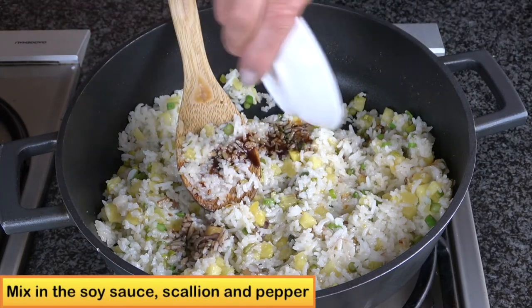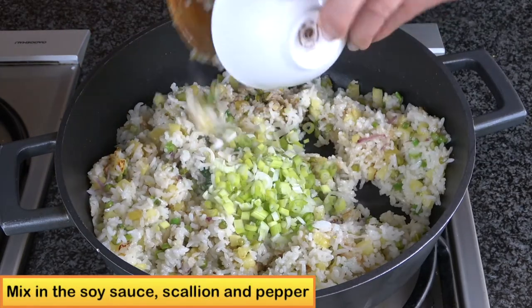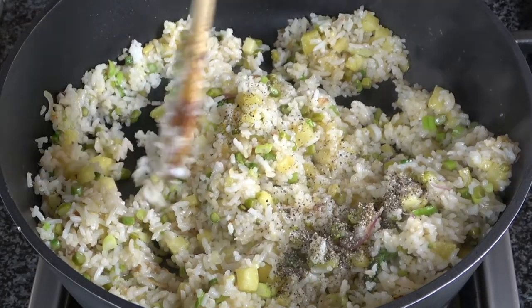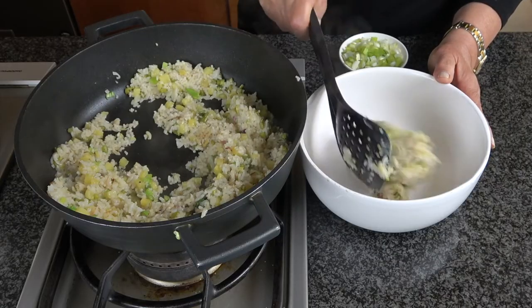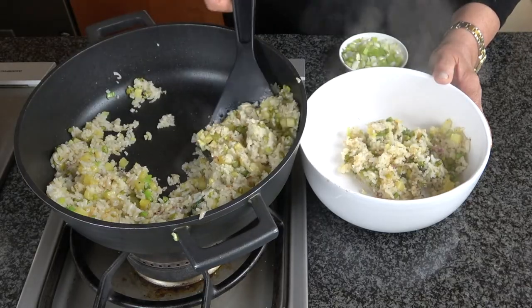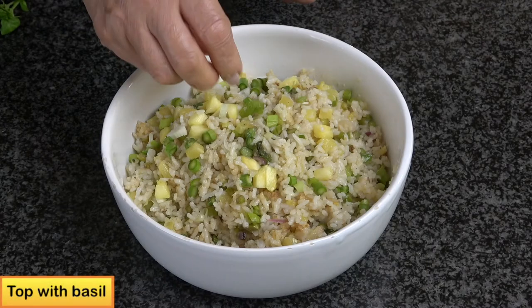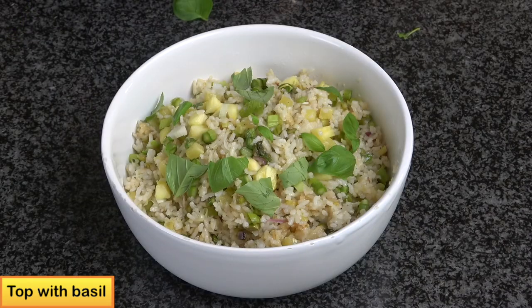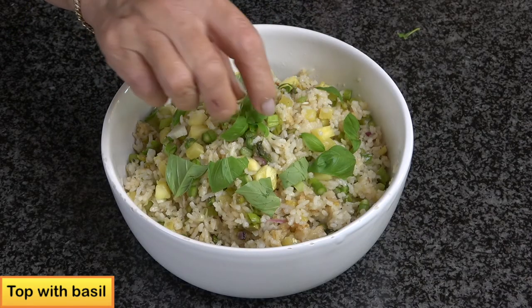Mix in 1 tablespoon soy sauce, scallion, and fresh ground pepper and heat for about 1 to 2 minutes. Turn off the heat, then spoon out the rice. Season with basil and serve for 2 to 4 as a lunch, or 8 people as a side dish.